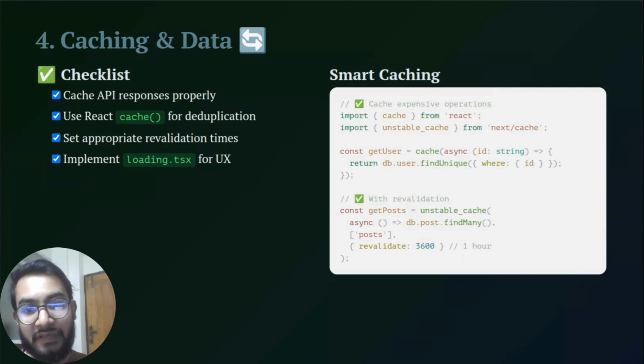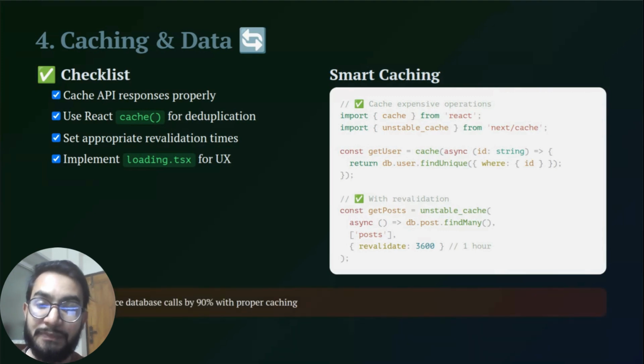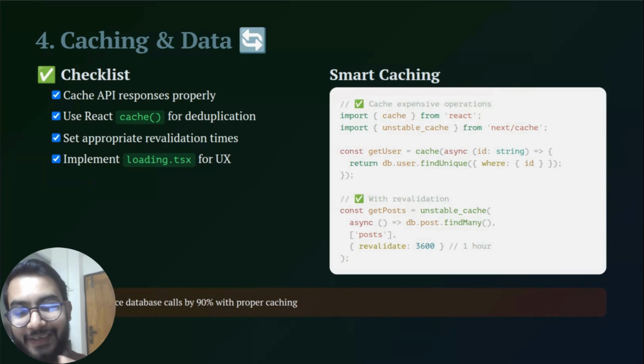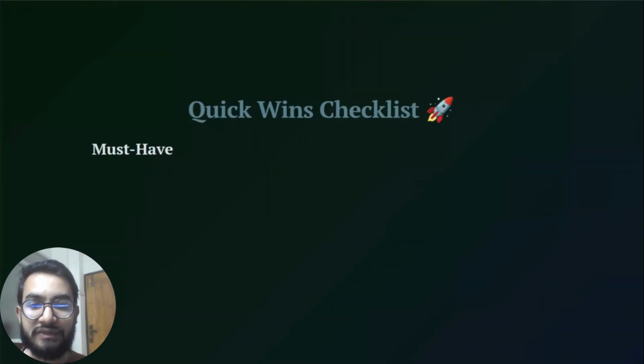But for now I would like to recommend that you check the Next.js caching documentation, where you can find lots of options. So I'd like to suggest that you please read those three topics deeply from the Next.js documentation so that you can apply them properly in your applications, and then you can see the performance in your applications. The great impact of caching is that it can reduce database calls by 90%. So it's a great win.